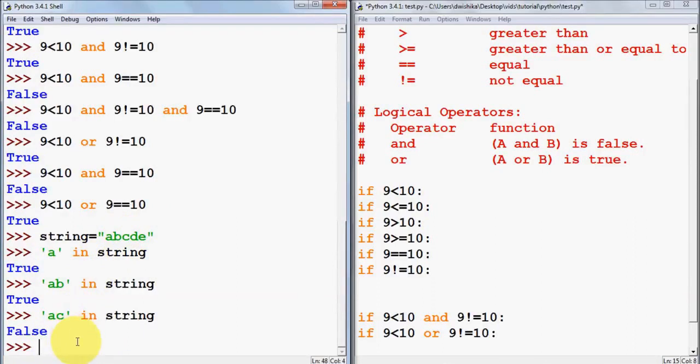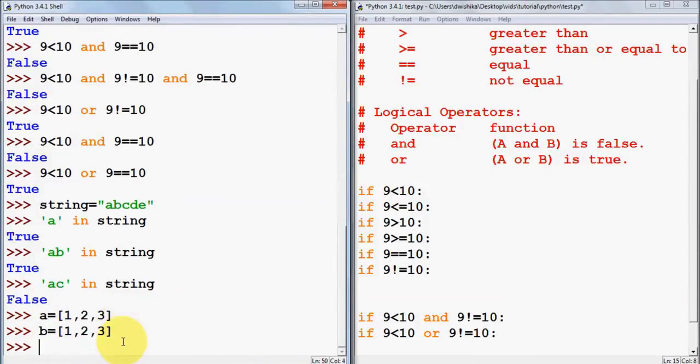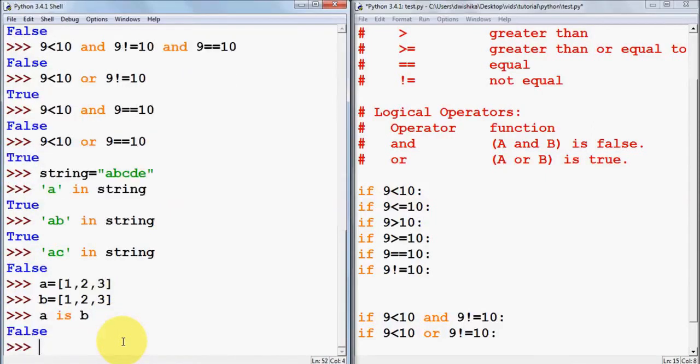Now suppose you have two lists. One list is called a is equal to 1, 2, 3, and b equal to the same list. And there is an operator called is. Whenever we use a is b, it will give you false.